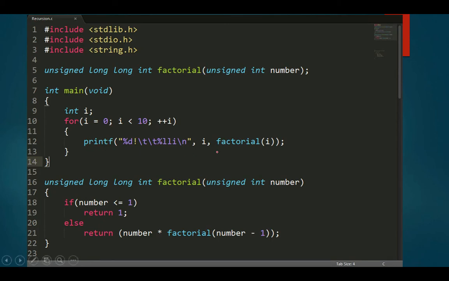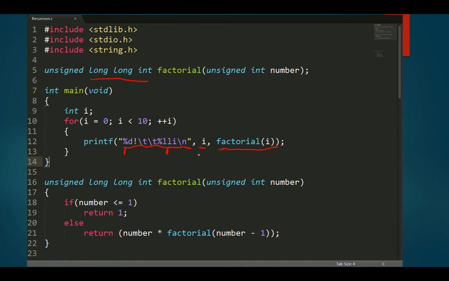We're going to have one printf. Again, don't let all this stuff confuse you or cause you any concern. This is simply a format specifier for a numeric, followed by an exclamation point. So when you see the output of this program, it's going to say 0 factorial, 1 factorial, 2 factorial, then \t, which inserts 2 tab characters to keep our output aligned. %lli is just long long int, matching the return type of our function, and then a new line.